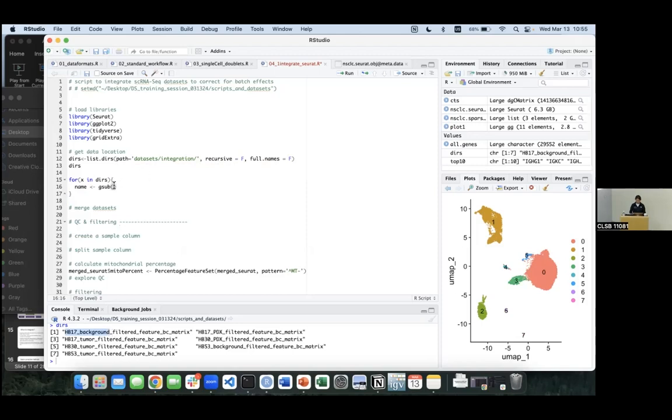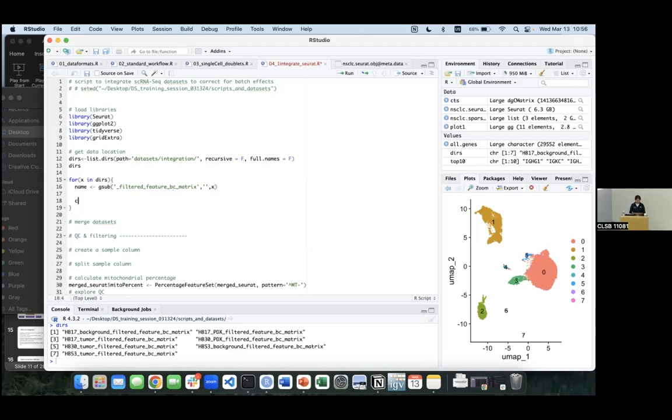So I'm going to substitute the filtered feature barcode matrix into nothing and assign it for x. And then we can read in the counts.